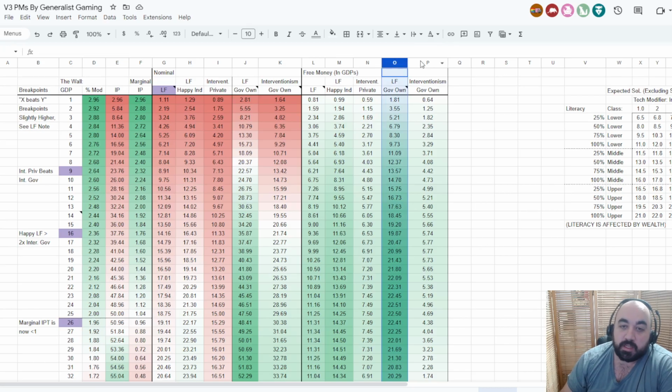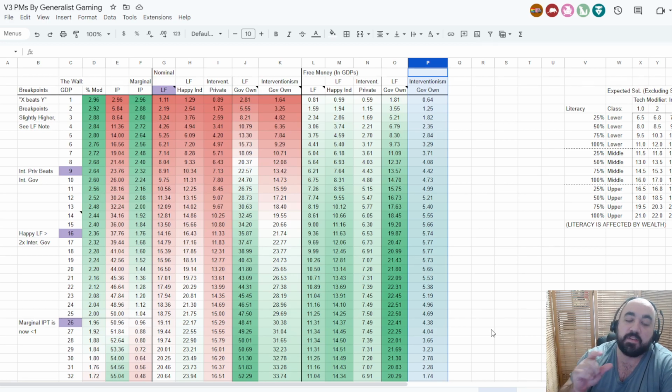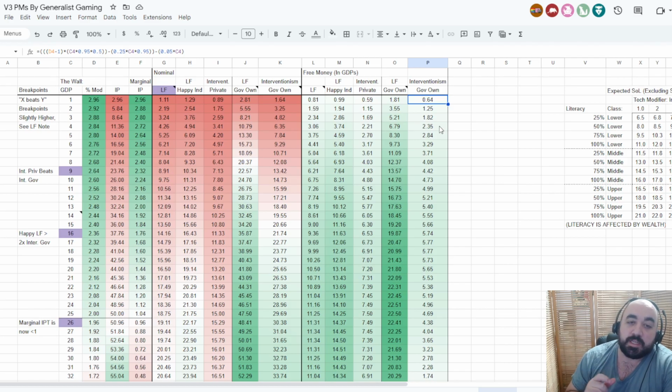Where you have agency is with interventionism. However, interventionism doesn't really do that well, because first of all, it's sending half as much money through the modifier as laissez-faire is, because the amount that goes to government dividends does not get spit through the reinvestment free money modifier. So only half, the 50% of the money, is spent through this. On top of that, when you're talking about money deletion effects, that is money that's being removed from the economy, the government dividends reinvestment, which we are assuming is 50%.